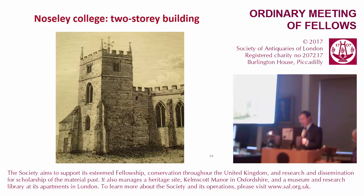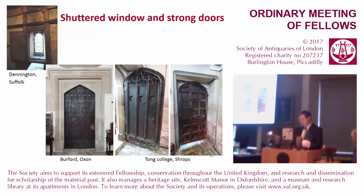Here then we have a documented example of a now missing two-story building, though this time it's sandwiched between the north side of the chancel and a tower, also now gone. There are two significant clues to its original designed purpose in Nichols' on-site testimony. The first is that the door to the stairway from the lower room, a sacristy with a piscina, is cased with plates of iron. This reinforcement indicates that up those steps there were precious things to protect.